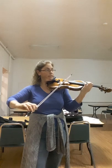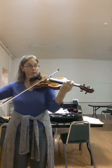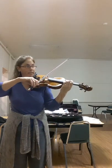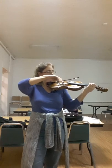1, 2, 3, and save. So every time that happens, lots of bow, then save. Because you have 1, 2, 3, 4, 5 beats there. There's a 20. 1, 2, 3, count.